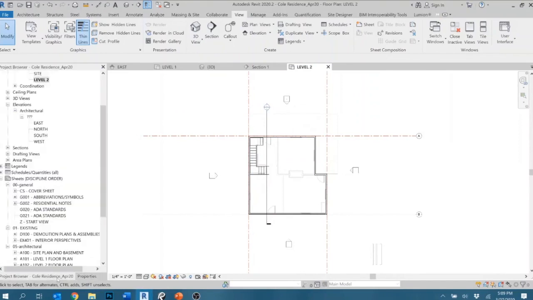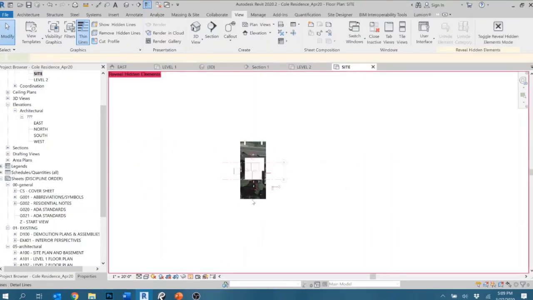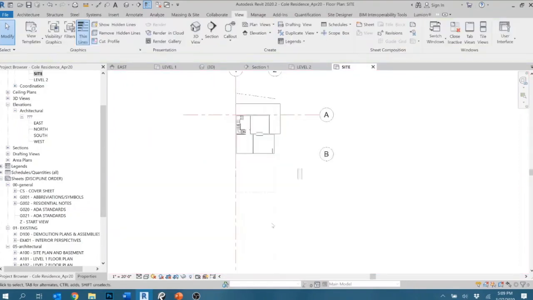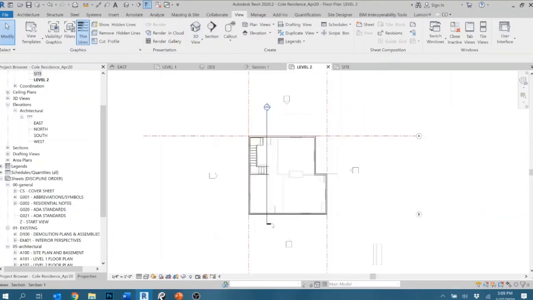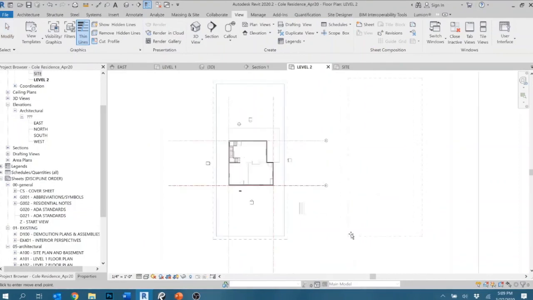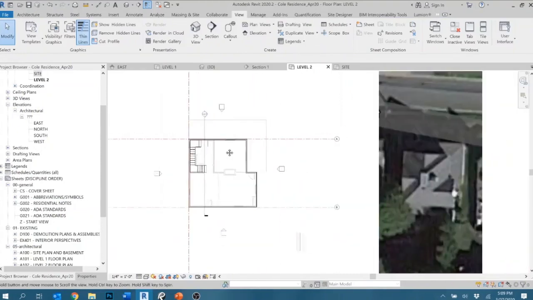Remember back in the site plan how I had pulled in a site picture of the roof. I'm going to go there, select it so that I can copy it into my roof plan. It, along with my sketches, will help me to draw the roof accurately. So I'm in level 2, looking down. It's easier to draw the roof here, even though the roof is on the roof plan eventually, because I can use the walls to help me pick the roof.